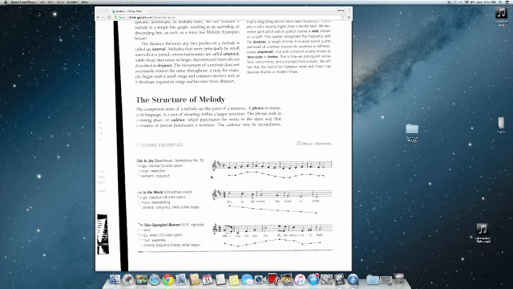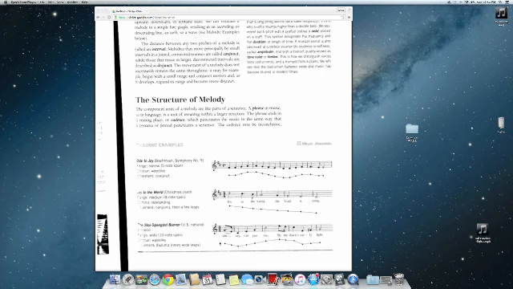I love it when I hit two keys at one time, but I think you get the idea. Another example that they give of conjunct is Joy to the World, a melody that you probably know very well. In fact, Joy to the World is nothing more than a D major scale sung or played backwards from top to bottom. And so these are both examples of what we call conjunct melodies.